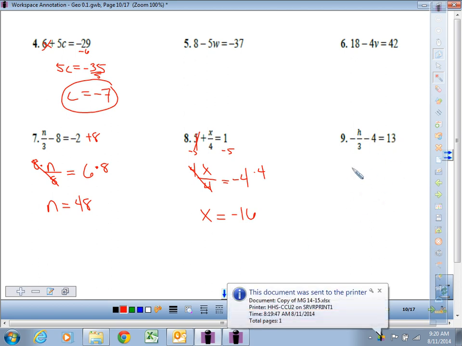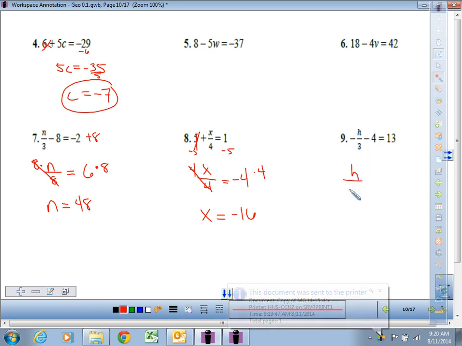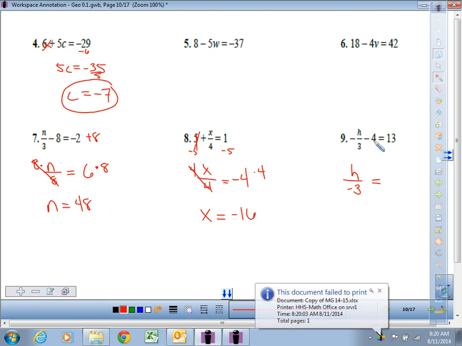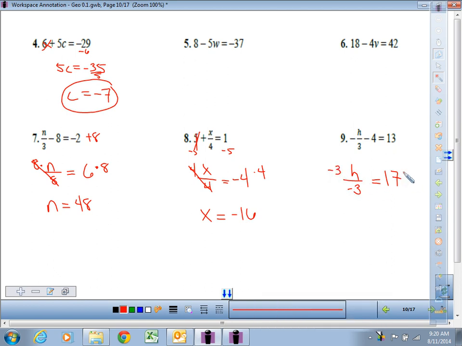We know we're going to add that 4. Now I'm going to put that negative down here with that 3. So we added 4 over here, so we'd have 17. Now I want to get rid of that divide by negative 3, so again I'm going to multiply both sides by negative 3. That way I can cancel out the negative and the 3 all at once. So we take 17 times negative 3, that's going to be negative 51. So there is our answer there.